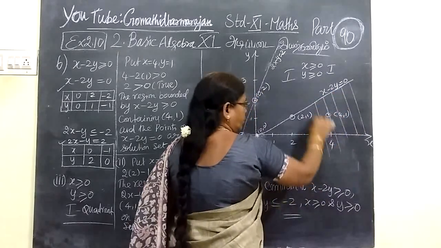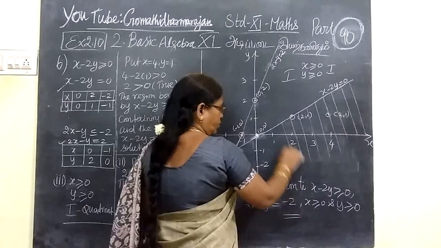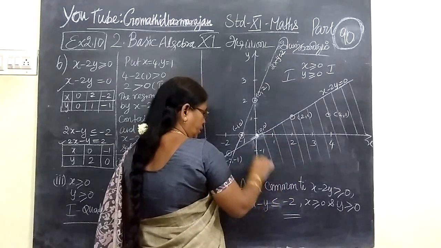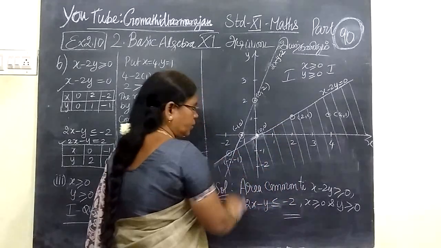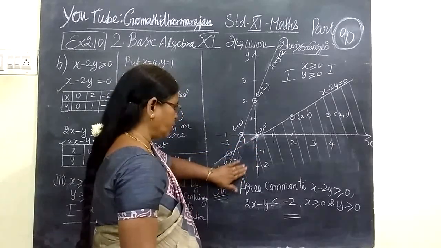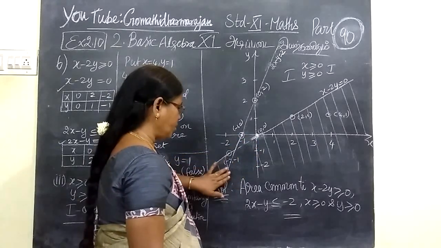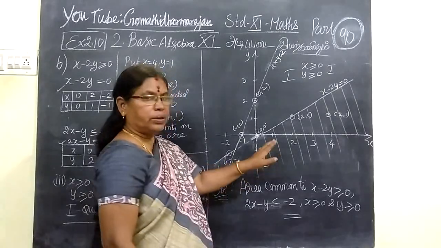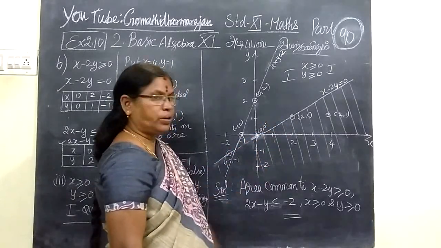We are drawing, we are saying, this is 3 equals to 0, 1 equals to 0. In this region you will need to apply to you. You will need to apply to you. This is given only 1 quarter percent.